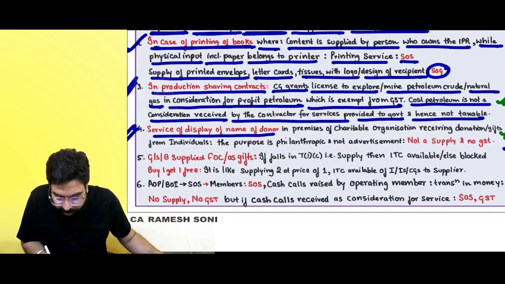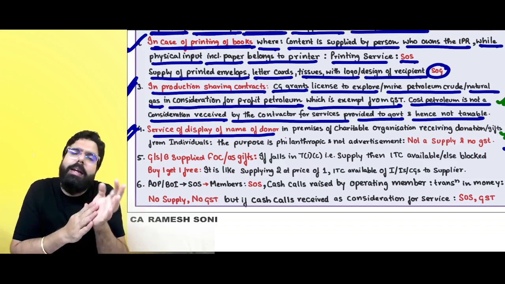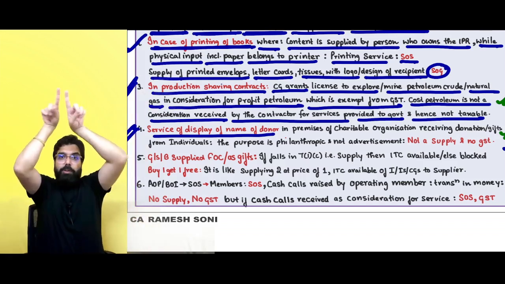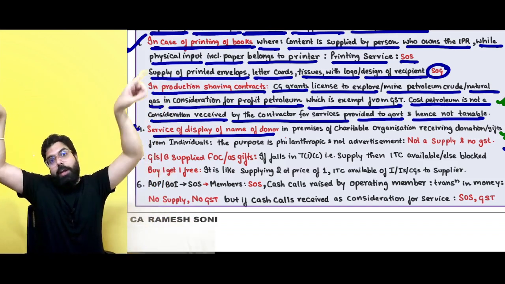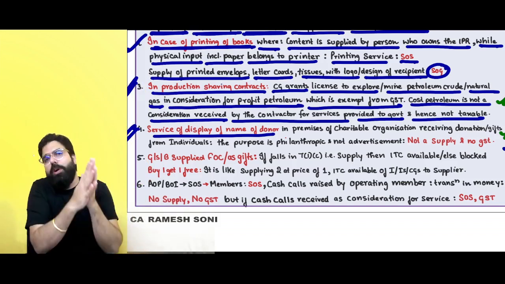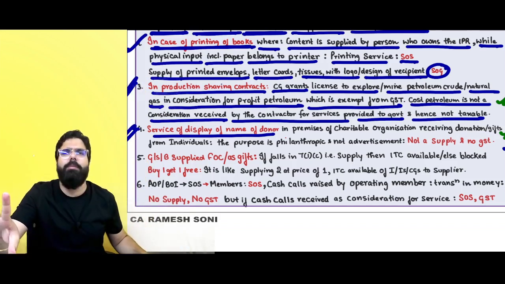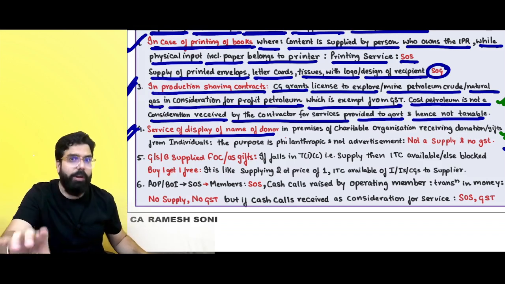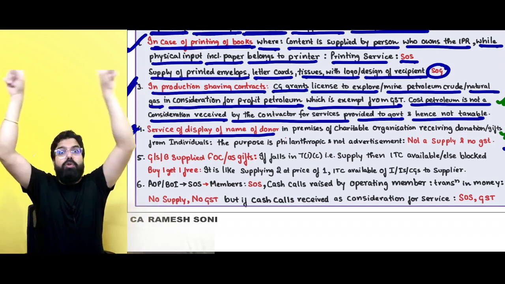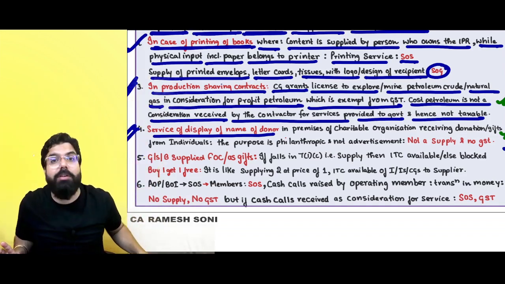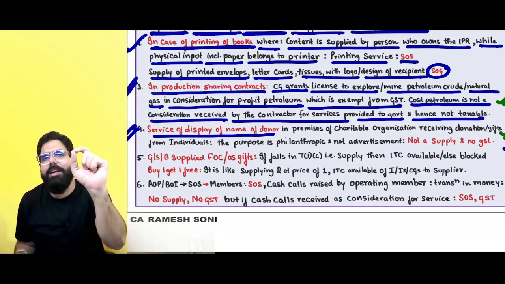Sir, services of display of name of the donor. You donated, supposedly, 10 lakh to a temple, and the temple put your name in the temple, saying, okay, donated by Mr. Sukesh. Sukesh donated, so they have put his name in the temple as a sign of gratitude towards Sukesh. Now, displaying the name of the donor is no advertisement service provided by the temple trust. However, if Sukesh said, I will give you 10 lakh rupees, but you have to put the name Sukesh and Associates, Bangalore, my CA firm's name, then in that scenario, the temple trust is giving an advertisement service, and it shall be taxable.